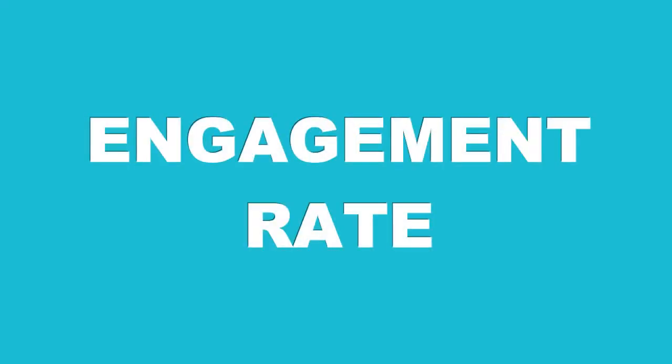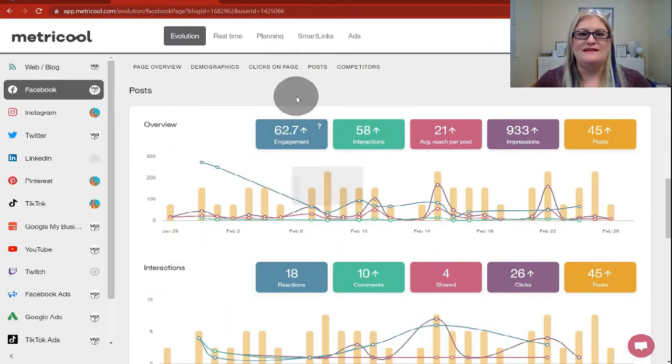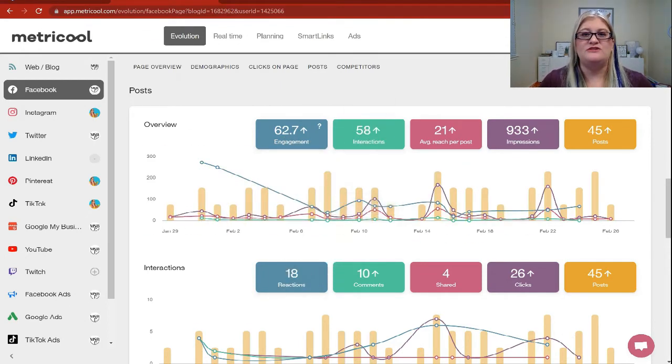All right, so let's talk a little bit about engagement rate. If we come down here to our posts section, you will see the engagement rate. The engagement rate is the number of interactions per 1,000 followers. This is another one that you can use no matter what time period you are using up here, because it is going to be comparing 1,000 followers to 1,000 followers regardless of what time period you are in. The next one we have is interactions, and this is going to include your reactions, comments, shares, and clicks. So this number is the total of these things here, okay? That's all I'm trying to point out here.